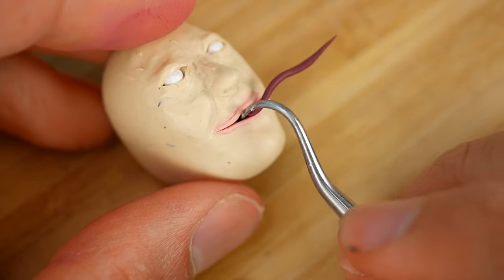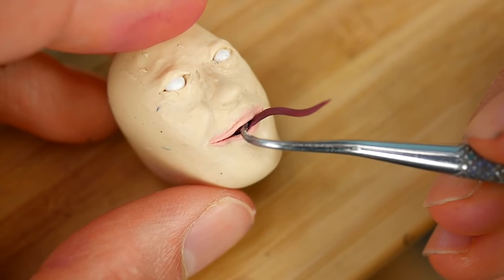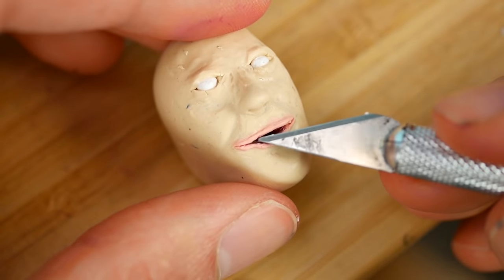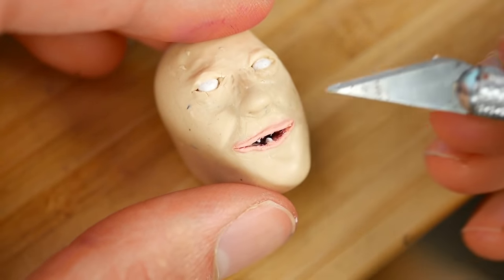And this thing is not his tongue. This is just the interior of his mouth. I forgot to add it. So now we have to just put there some of the color of the mouth. Now we're gonna just put some white teeth inside and this is gonna be done.